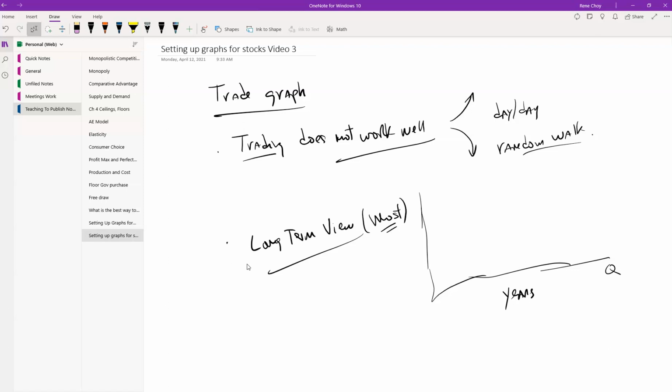So I have another video where I explain the way that basically works for most people on the market, and it's really again to do index buying. So you buy a particular index at different time periods, and you should definitely watch that particular video later. All right. But today we're going to set up graphs for traders. So let's say you do want to go ahead and test your luck to see if you can make a lot of money right away. Well, let me give you a couple of pointers of how people that like to trade do it.